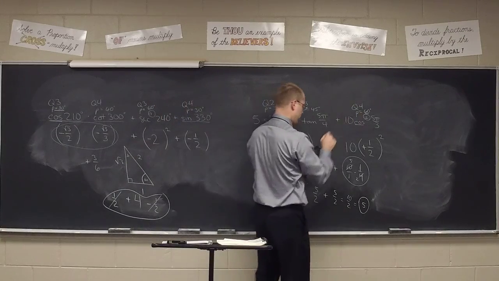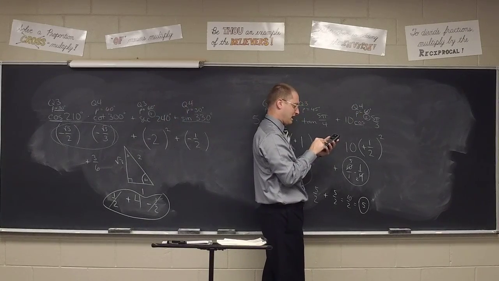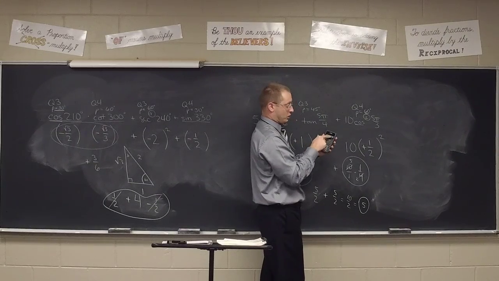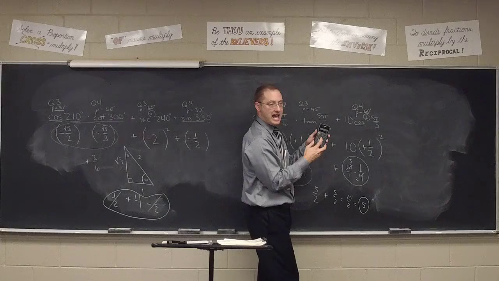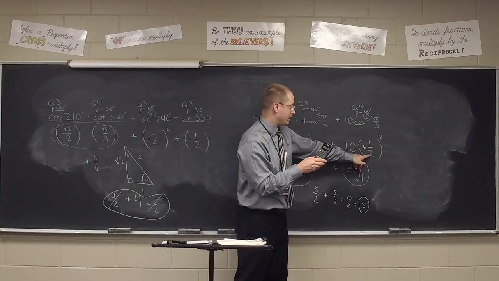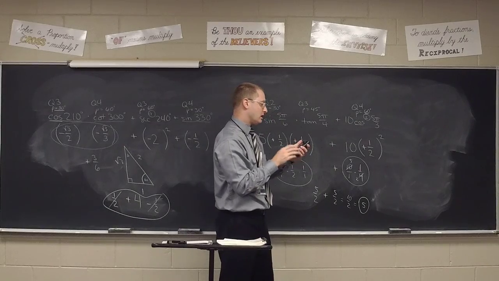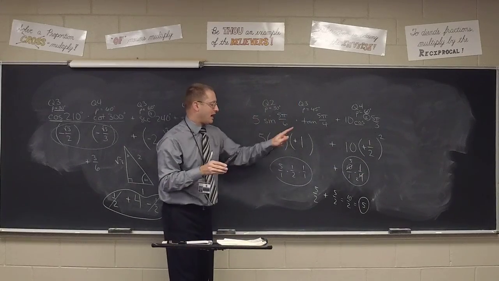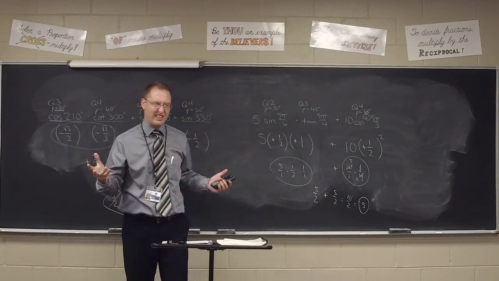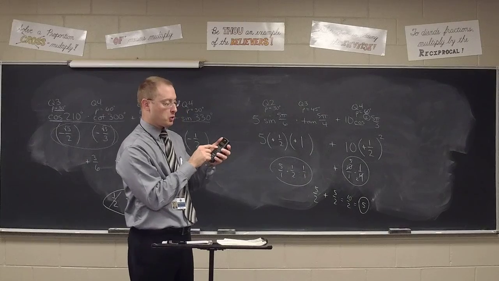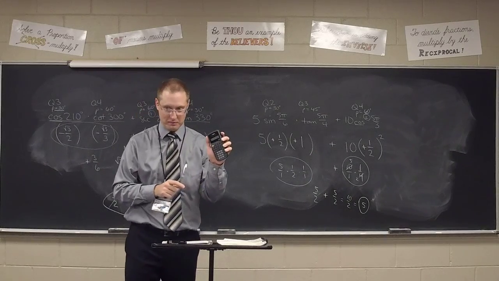Then we come over here. 5 times pi divided by 3 equals, hit the cosine, which of course comes out to 1/2, and then hit this x squared button. And it comes to 0.25 times 10 gives you 2.5. You could then add this 2.5 to the other 2.5 to get 5. So again, the calculator can handle radians just fine. Now, hit the DRG button twice to go back to degree mode.